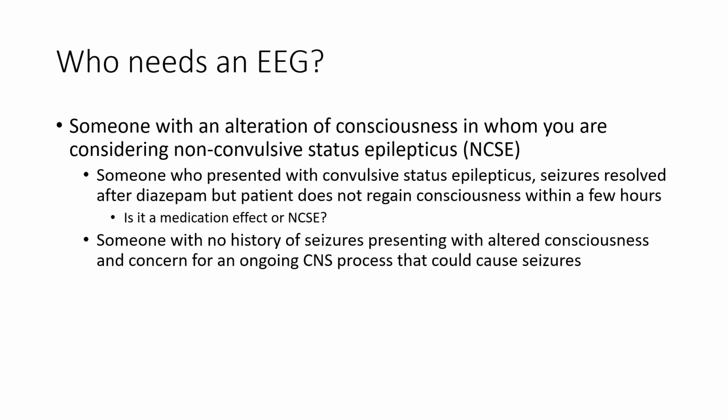Alteration of consciousness in whom you're considering non-convulsive status epilepticus also needs an EEG. Again, this could be someone who presented with convulsive status, we treated them, the seizures resolved, but they're not regaining consciousness. So is it a medication effect, or are they in non-convulsive status? The EEG can answer that question. Someone with no history of seizures who's presenting with altered consciousness, and based on your history and exam, you think they could have an ongoing process that could cause seizures. Again, they could be in non-convulsive status, and an EEG can tell us whether their altered mental status is from non-convulsive status or something else.